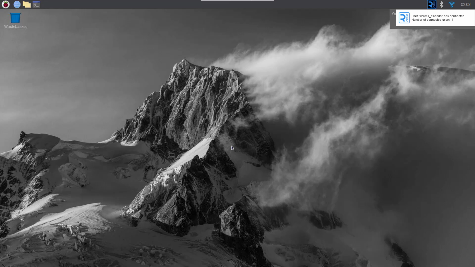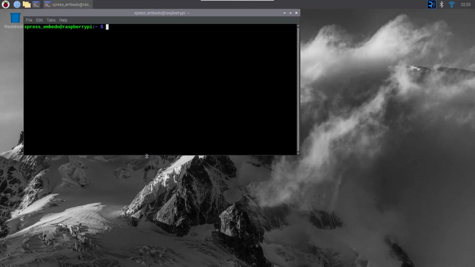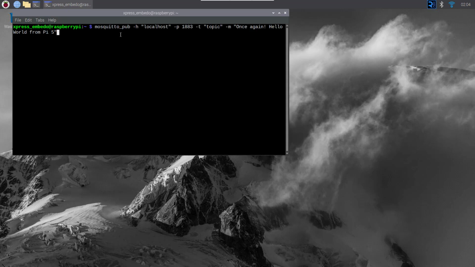I will investigate why the service restart command doesn't work and update my blog and the comment section of this video. Here I am using the RealVNC client to view the Raspberry Pi on my Windows laptop, and since I have restarted the Raspberry Pi, it will take some time to connect again. Now we are connected again. We will repeat the same steps. We will open the two terminal sessions, one for subscription and another one for publishing.